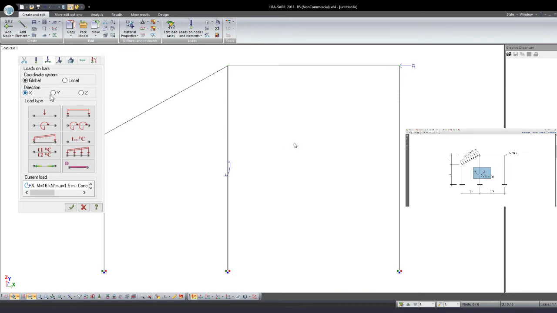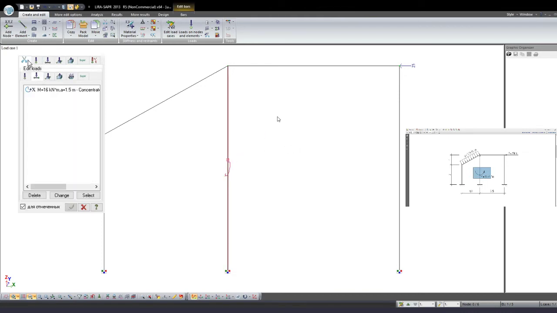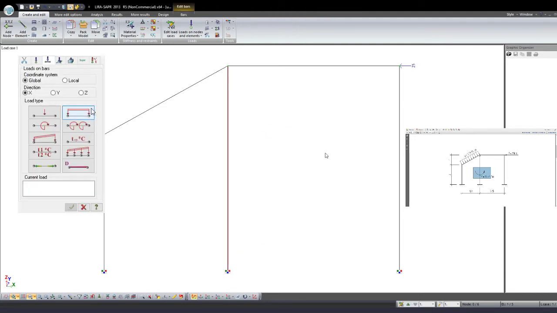I chose the wrong direction, of course. I delete this loading and I change the direction. What I need is UY. I touch UY. Yeah, Y. Touch this. How many do we have? 16 and 1.5. Touch apply. You can see I create this moment.